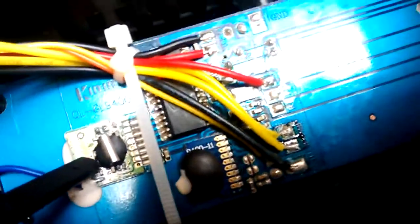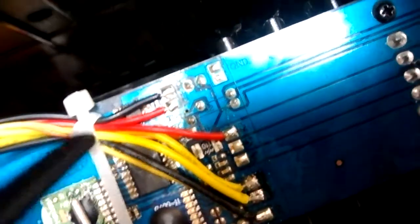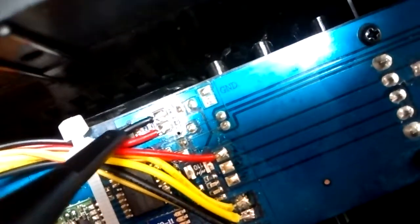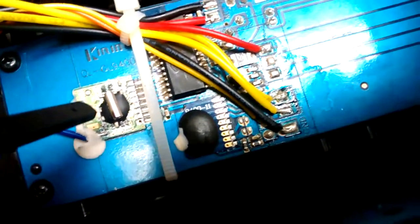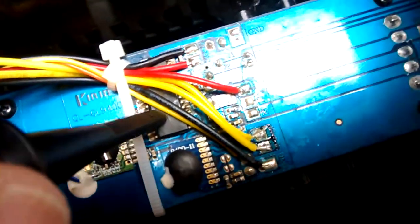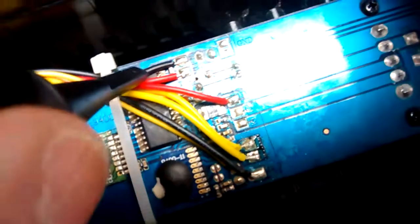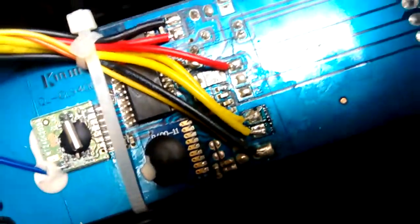This is the radio, and the thing that actually controls the motor is a small chip that's under there. It's an H-bridge controller. So there's four separate things: the radio, the radio controller, master controller, sound controller, and the H-bridge that drives the armature of the DC motor, and a few supporting parts.